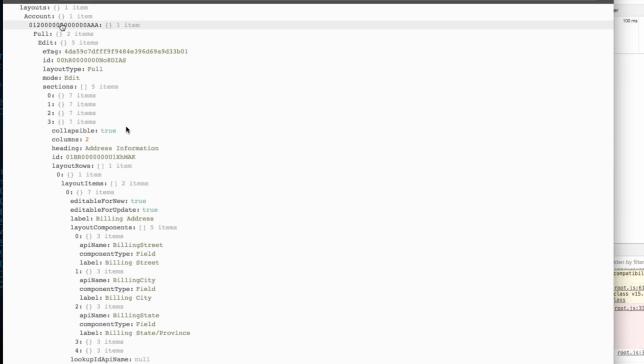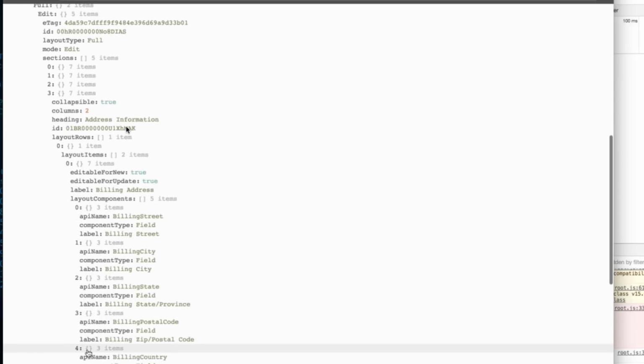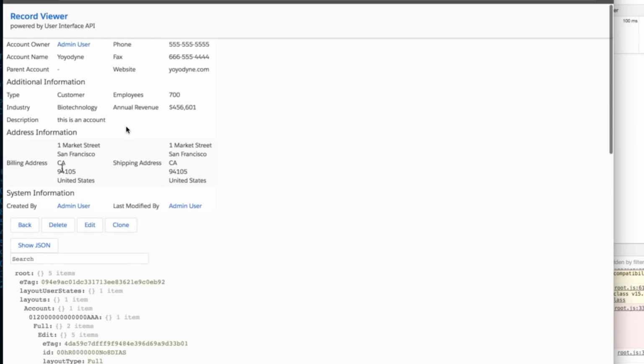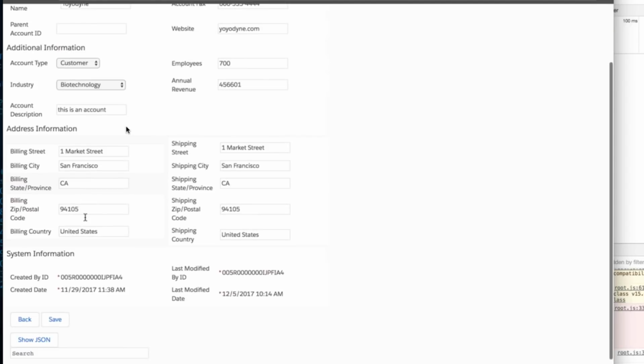I've broken it out in the JSON in the account layout for this record type full under edit. In that section's rows, for the billing address item, we include broken out components for billing street, billing city, billing state, postal code, and country. So it gives you complete information about all the parts that go into that address.